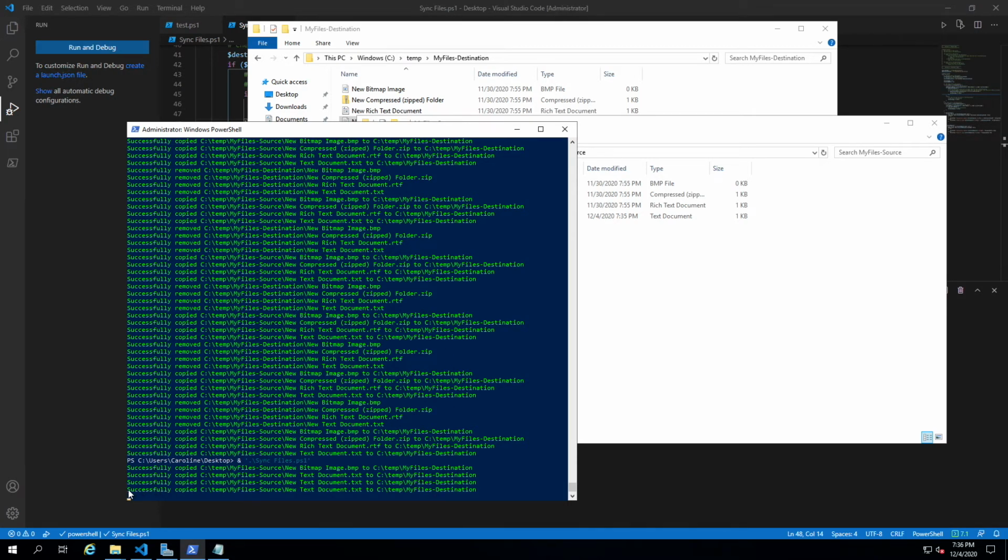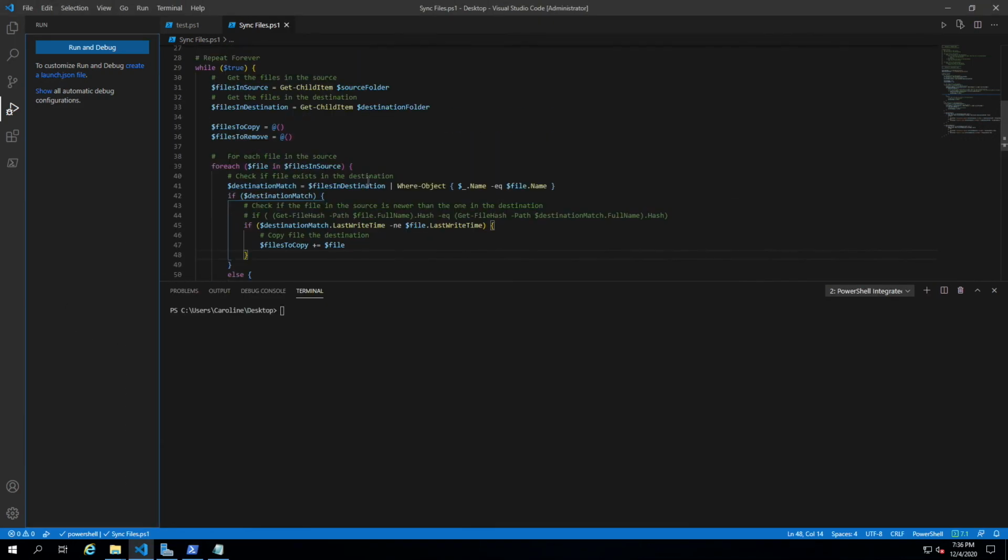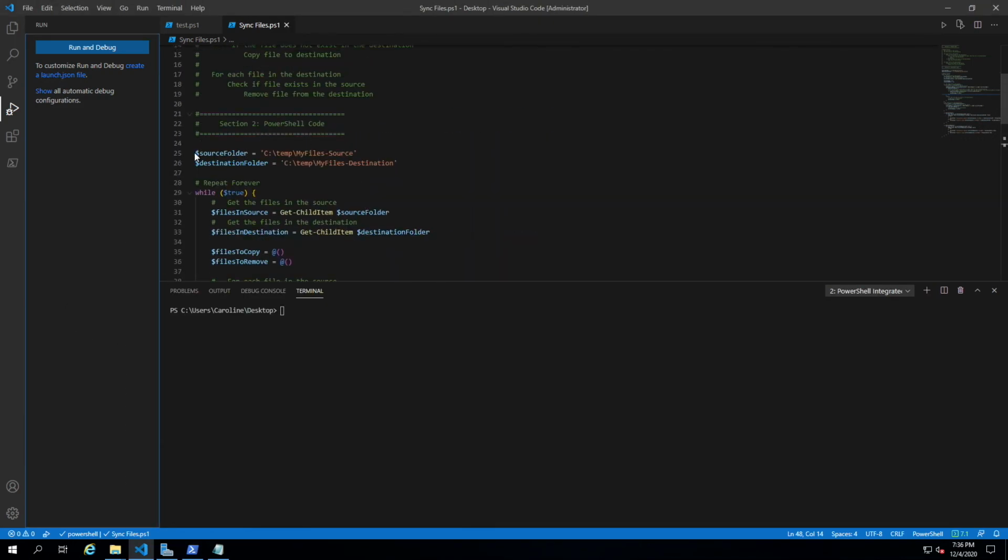Of course, there was a major mistake in my pseudocode and therefore my code, but we fixed it, and this is how you troubleshoot a script when you run it. We'll make a script with errors in the next section, so you can troubleshoot a script with error messages. So this is the end of this video, and in the next video we'll be adding parameters to our script so we don't have to define those two portions explicitly. So see you in the next video.